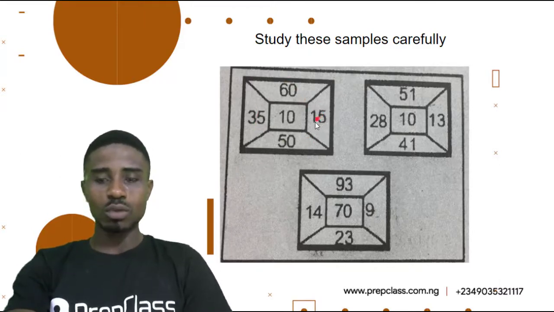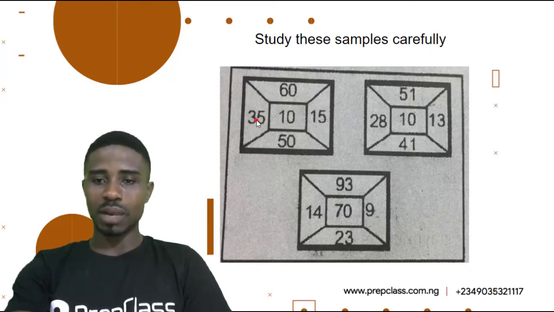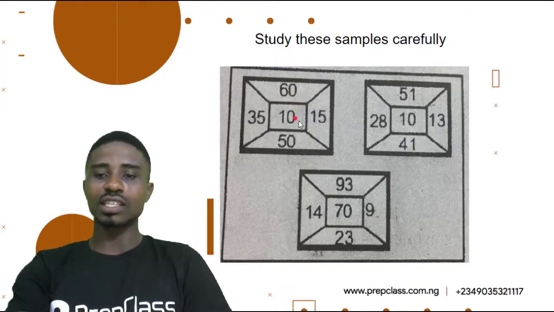So, how do I go about this? I would like to try by saying 35 plus 15 is equal to 50. Yeah, that stands to be true. And I can also say 50 plus 10 is equal to 60. Of which I can also say 60 minus 10 is equal to 50. All right, I think we've come to an understanding of how to solve this sample, and I think we would need to try it out on other samples and see if it is true.